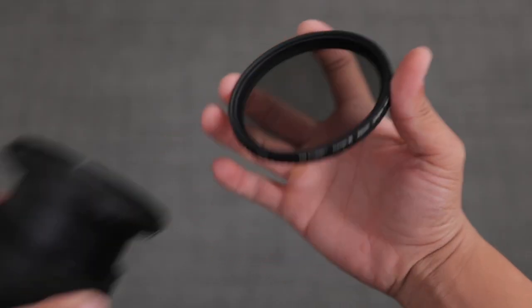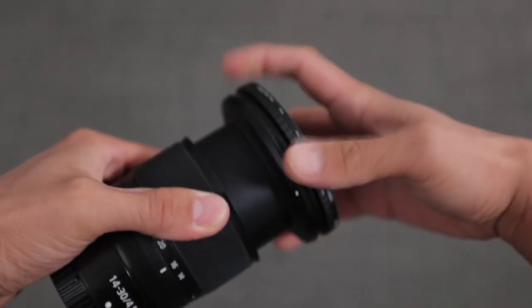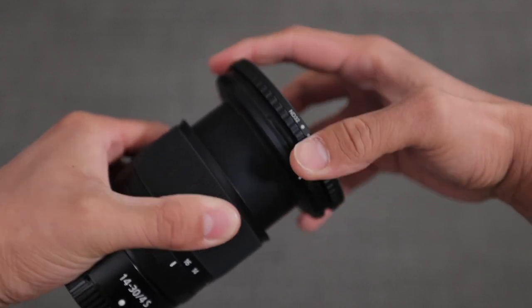And once you get the final image, you can't really tell that it was shot with an ND filter of that strength. Last but not least is the K&F 1-5-stop VND. Now, this is actually a pretty good variable ND for the price that it's at.